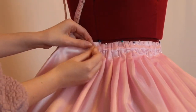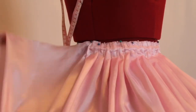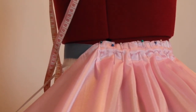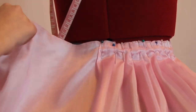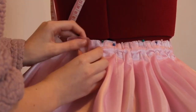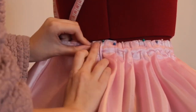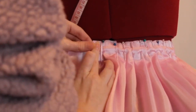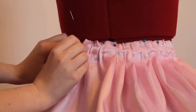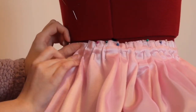Once I got to the centre front, I flipped the direction of my pleats so that the skirt will look as though its pleats are directed towards the centre front. This was quite difficult to make even, I'll be honest, but I did my best. This was the first time that I've tried this. If it is easier for you, I'd recommend to just keep your pleats going in the same direction.